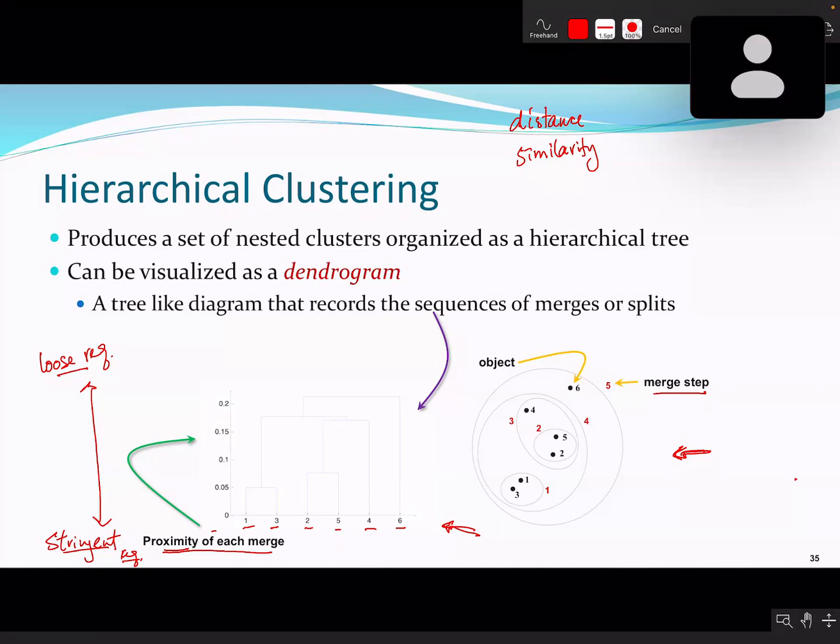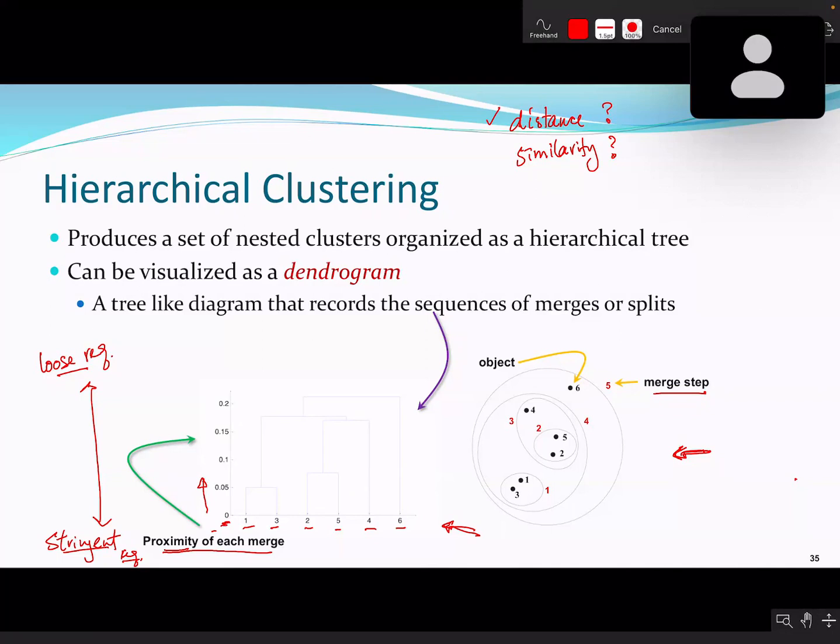Now, given that, if you look at this vertical scale, you see it's 0 here, right? And these numbers go up as we move from bottom to top. So in this example, do you think that the vertical axis, this scale here, represents distance, or does it represent similarity? Well, in this example, the vertical axis, the numbers here represent distance, all right?